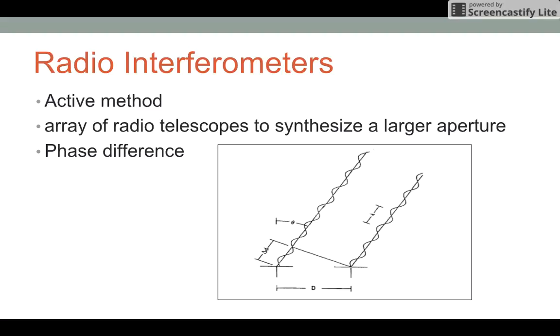This can be calculated because the two telescopes are synced together by determining the time between the reception and we know the wavelength of the ray and we know the distance between them. And this can allow us to calculate theta, which is the angle from zenith to the vector of the satellite.